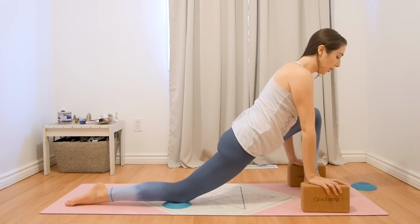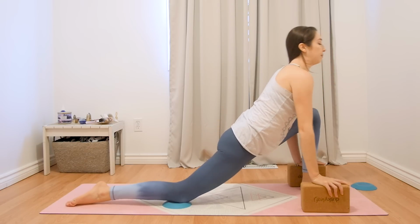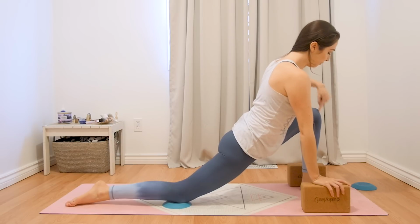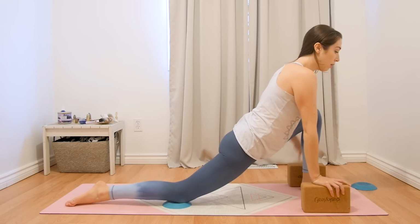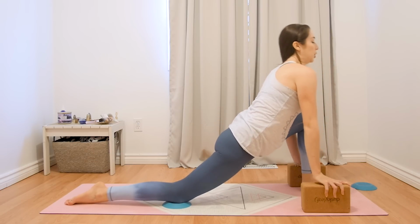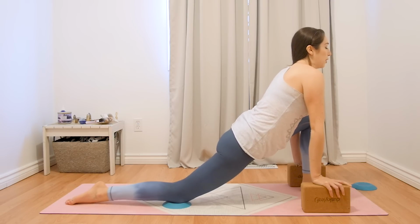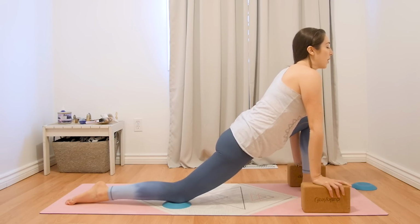Try to repeat what you did on that first side. Melting your hips forward and down, trying to keep the left knee over the top of your ankle. Make any little adjustments that help you settle in the pose. And I like to close my eyes, keeping the focus inward.